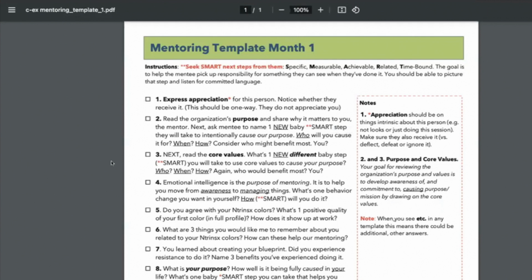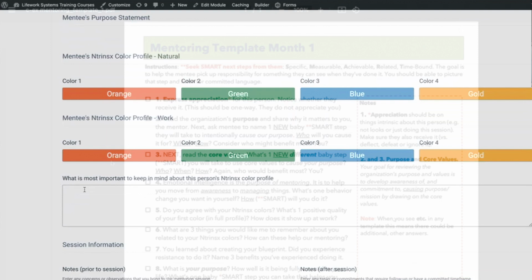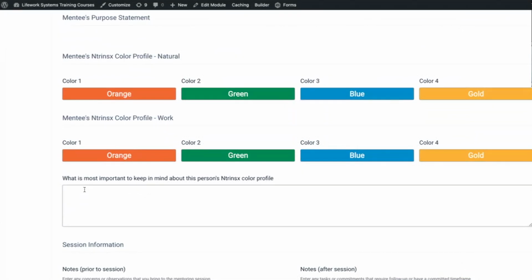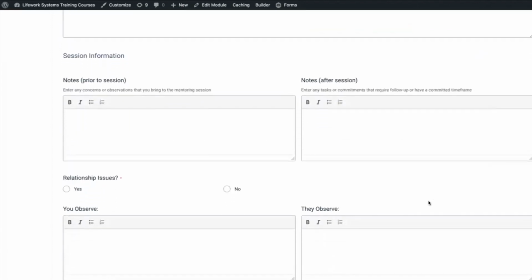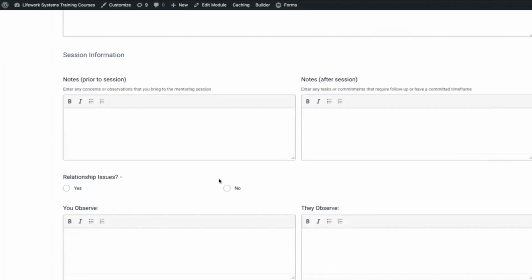And then afterwards, when you fill out this form, there's a question in this one that says, what are three things that you want us to remember about your colors that would help you in this mentoring? You would probably want to write them there. That's what I did. Let's say Sinet commits to six or seven things. You would say commitments, one, blah, blah, blah, two, blah, blah, blah. You want to put by when so that you have a record of it. You might want to say some things over here if you run out of room over here.